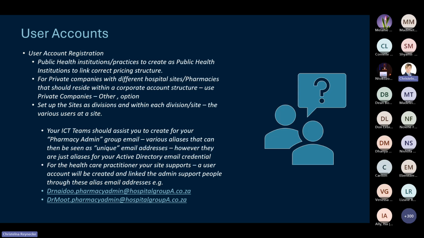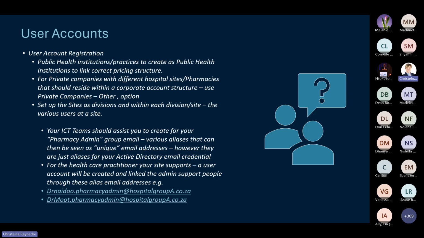So I will also ask Shamli to specifically connect with you during the course of today. If you already know that you might be one of those institutions that have created an account and you've tried to create an order and it's now given through a priced order, you will need to re-register an account, but then select a public health institution. Unfortunately, we cannot make that change retrospectively. We will have to recreate the account and recreate that specific transaction in order for it to then run through the system correctly.